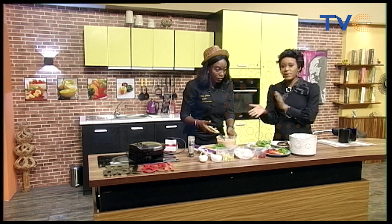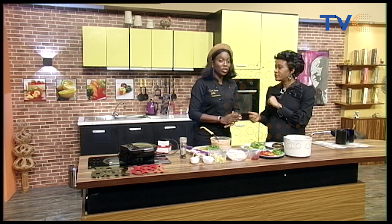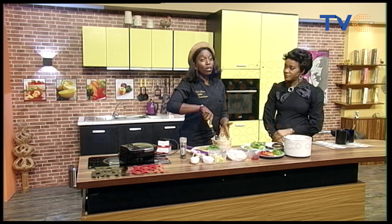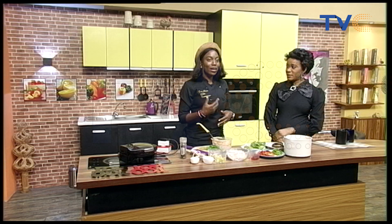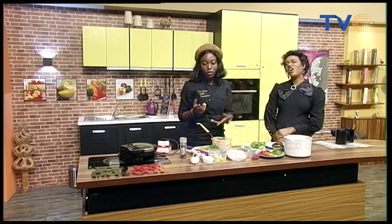In here we have our blended beans, salt, seasoning cubes, and pepper. The contemporary or old way our parents used to cook — by deep frying — was handed down to us many years ago. But now with technology and everything available to us, I think we can do better in the cooking space. And this not only tastes better, it's also healthier. Less oil — you don't have to put oil on it.